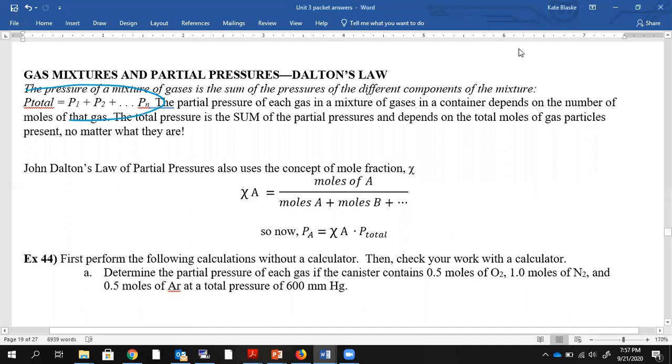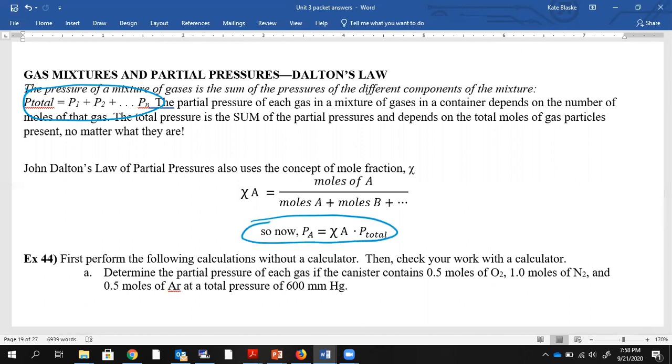One is just by saying that if we add up all of those pressures of the gases that are inside of the container, we will get the total pressure inside of the container. Another way is to talk about fractions. Basically, the other part of Dalton's law says that if a gas is a certain fraction of the mixture, it will provide that same fraction of the pressure. So if I have a mixture of gases and 25% of it is oxygen, then oxygen is going to provide 25% of the pressure.